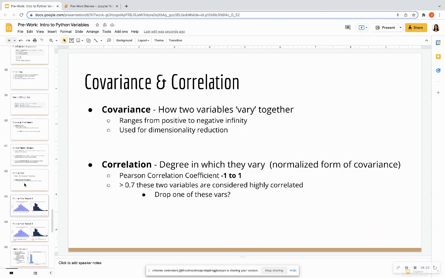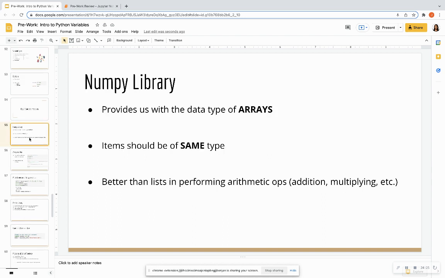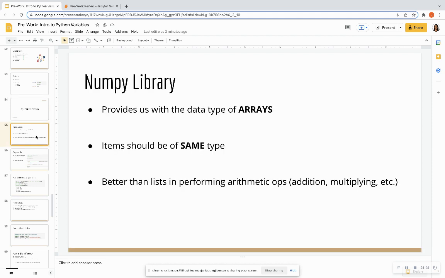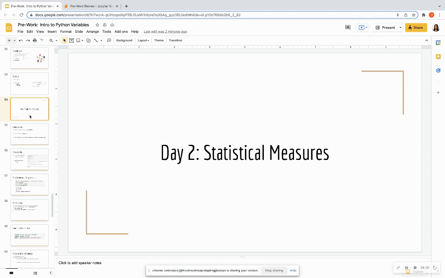So like I said, that is just a recap of statistical measures. Very, very superficial. We went over the NumPy library, and that library is going to be for arrays. It's going to help us do mathematical operations and conversions. We went through the Pandas library, and that is going to be great for data analysis and getting that data into a data frame structure so that you can analyze it.